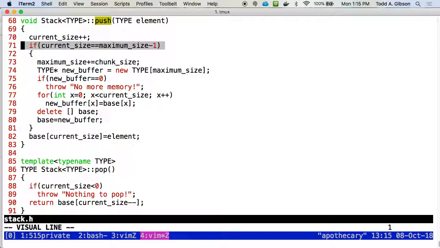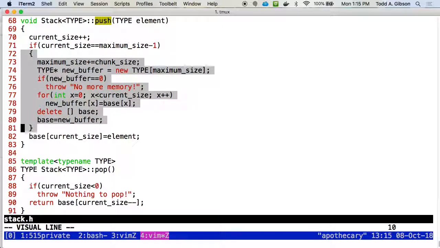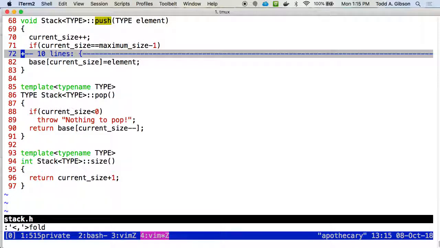So for the bulk of these uses of push, including this first use, we do not fall into this if statement. So I think it helps us in looking at this if I just go ahead and hide all that. So the if statement is going to be false. Basically all we have are lines 70 and 82.